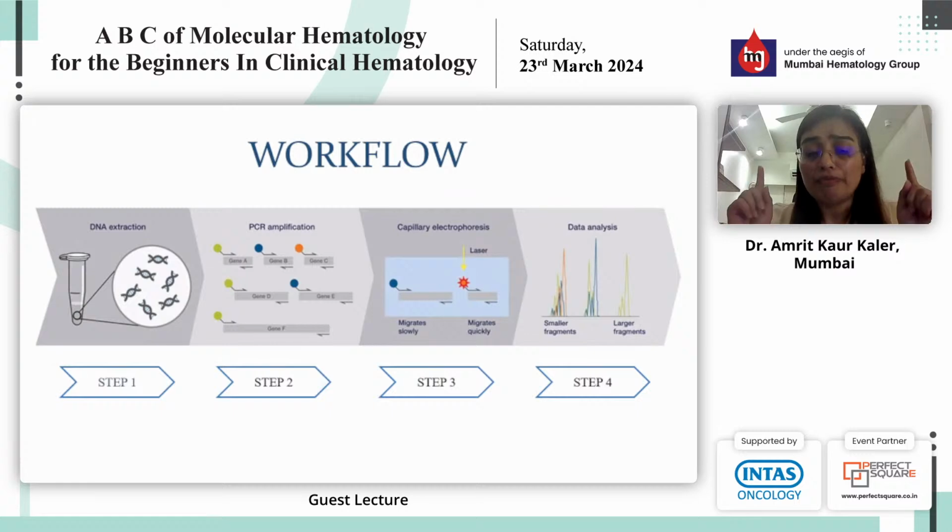So we know that FLT3 has, let's say, 350 base pairs as a normal wild type product. But if it is mutated, or we can say an insertion is there, it will go from 250 to 290. When it is 290, it will migrate slowly, so it will be left behind. So this is how we measure the size of the product. The technique is the same in fragment analysis as in hemoglobin electrophoresis; the name is different and the machine is different. That's all.